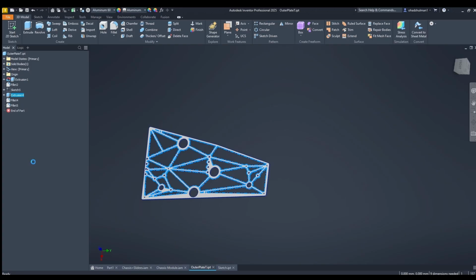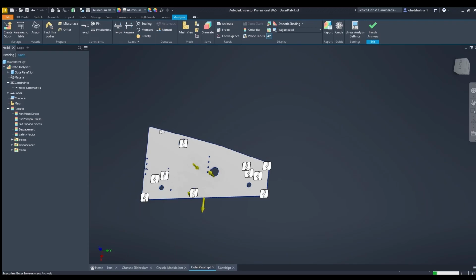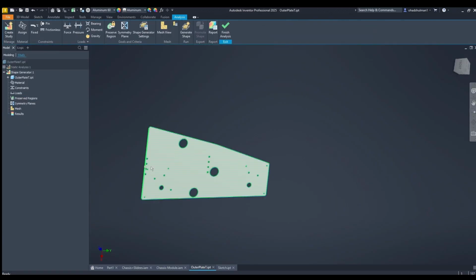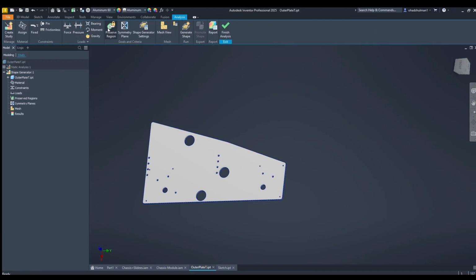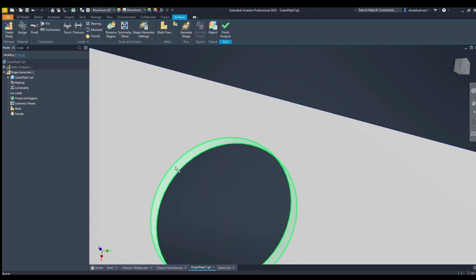Now we'll go into the shape generator. So I'll remove all of our pocketing, and you can see I already did a little bit of this. That was from a different study. Now, as per usual, you'll create a study and assign material and add fixed points.